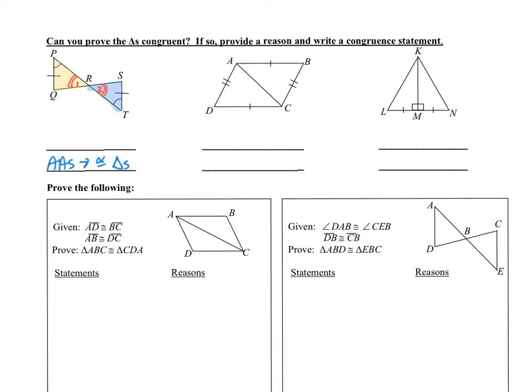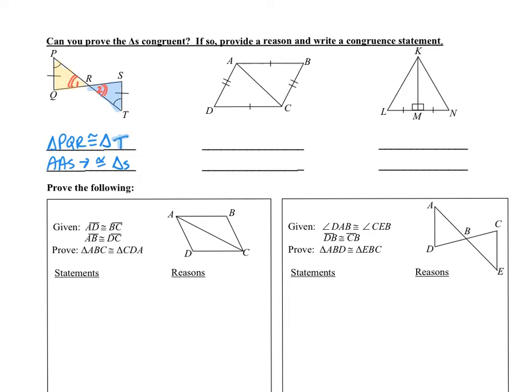Okay, so now we need to write our congruent statement. So I'm going to name the yellow triangle, I'm just going to call it triangle PQR. Now I can name the first triangle anything I want, but now that I've named the yellow triangle, that's going to dictate how I name the blue triangle, because I have to make sure that corresponding parts match up. So if I'm going to call the yellow one PQR, then let's see if we can figure out what angle corresponds to P. Well, the markings are going to help. Notice that P has one arc, T has one arc. So that means P and T correspond.